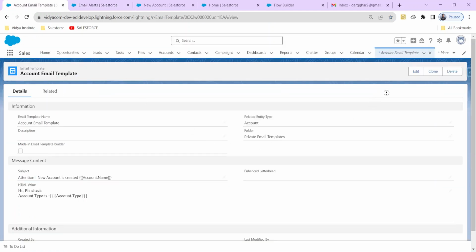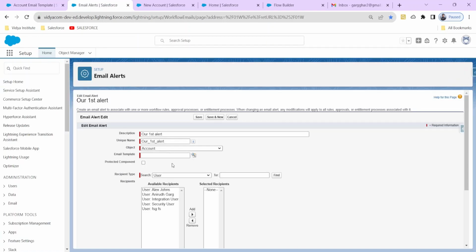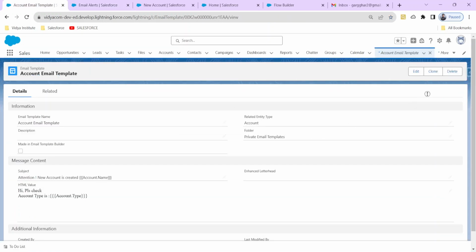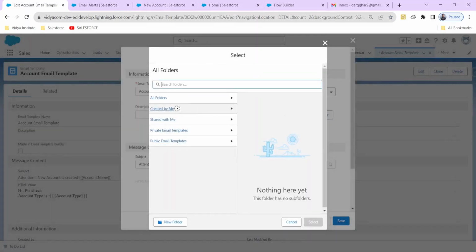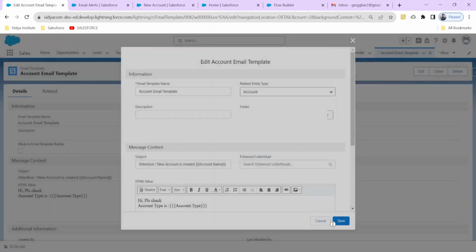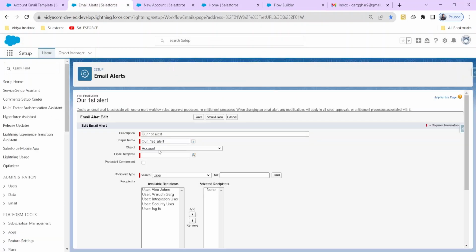Oh, I think it is in the private folder, and are we authorized to access the private folder? No. So always make sure to choose the folder wisely in the email templates. Let's make it public so that our template is accessible in the alert.